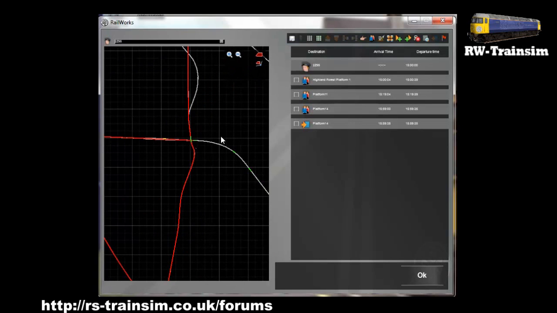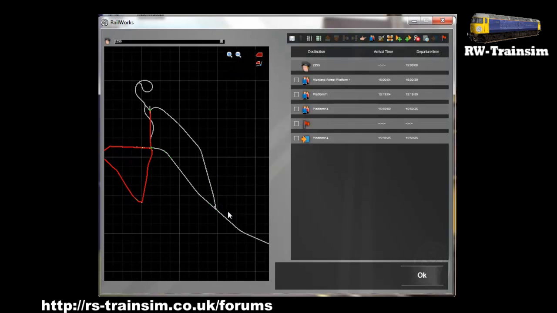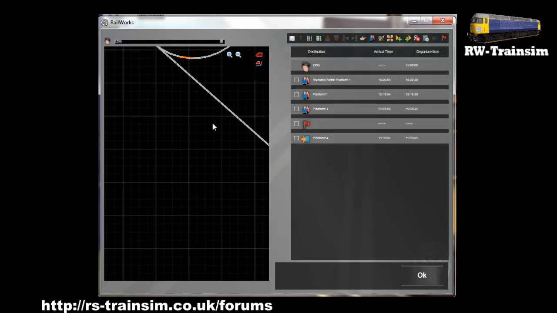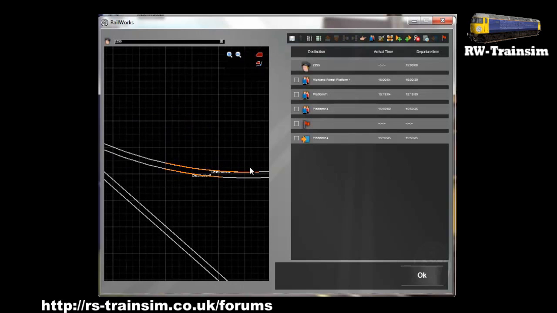However, it's decided it doesn't want to do it that way, so what you'll need to do here is add the flag, which is a waypoint, which tells a scenario dispatcher that you want the train to go this way. If the route creator hasn't put markers in, then you can add a marker to the scenario as well as a portal into the scenario, so that it doesn't affect the route, but that scenario can work much better because you have added scenario markers and it hasn't affected the route at all. So then if you do another scenario, it'll be back to normal. And if the creator updates the route, then again it won't affect the scenario, hopefully, because you've put the scenario markers in yourself. I'll show you how to add a scenario marker in a different tutorial.